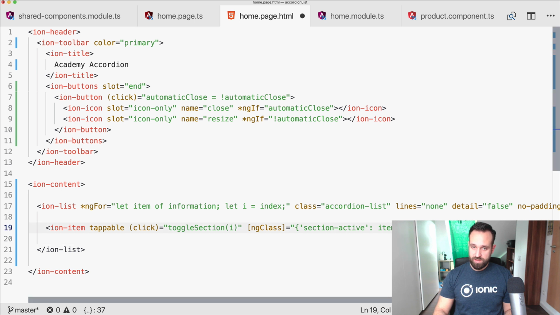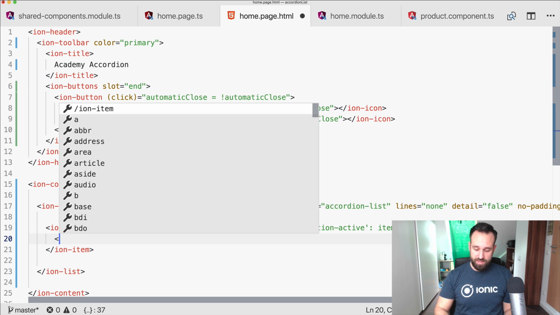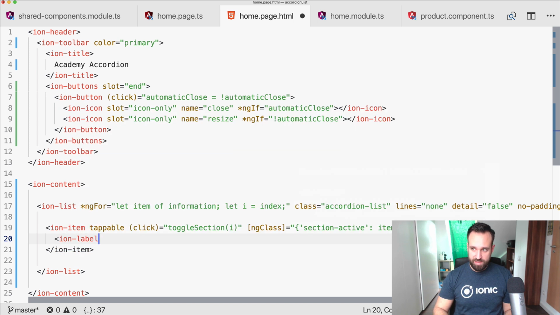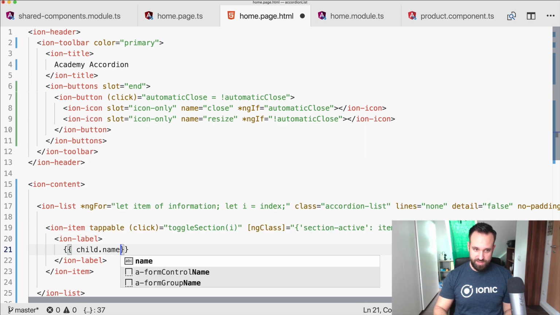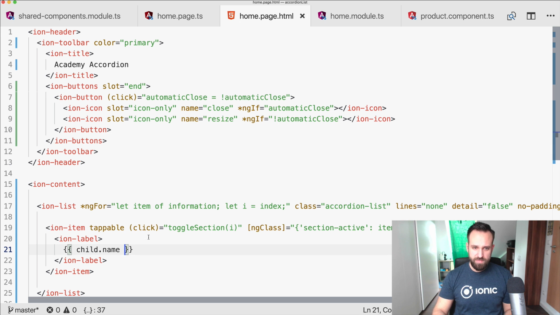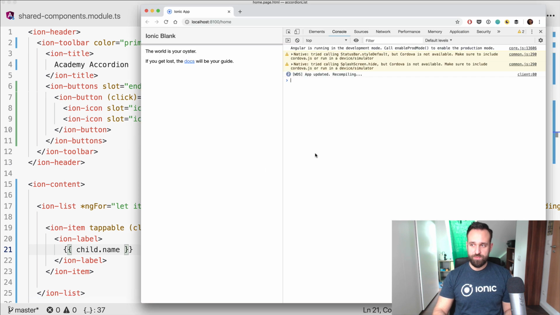So let me check my other things. Okay, looks good so far. So let's close this somewhere, and then we got the Ion item, and let's just use Ion label and print out something so you can see what's going on. So let's just print the child.name for now, and it's loading.